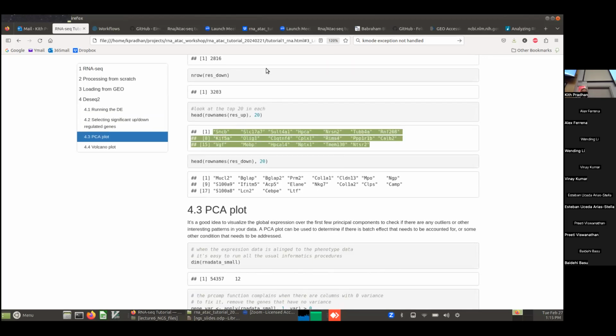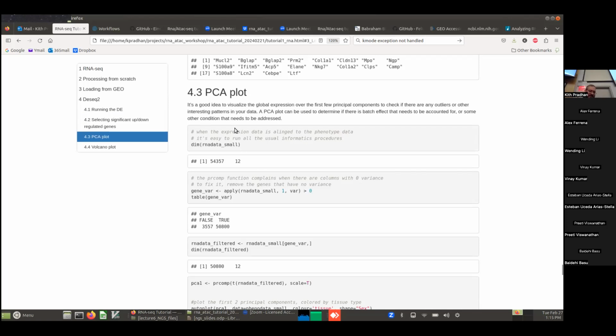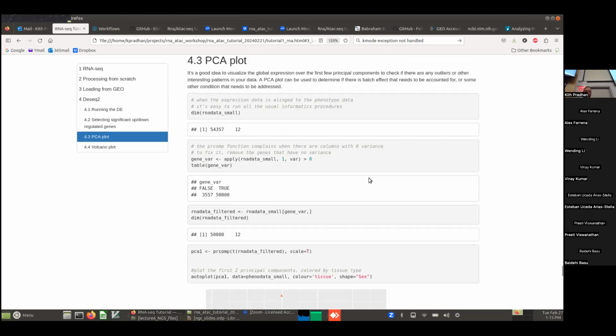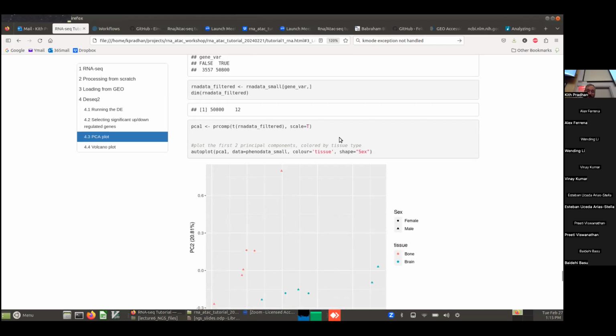Here's a quick way to get the top 20 and the bottom 20. You can do a PCA analysis or a PCA plot. This is generally useful to do before running the actual analysis, because you can tell if there are batch effects, or a global difference in your samples, even before you run the differential.